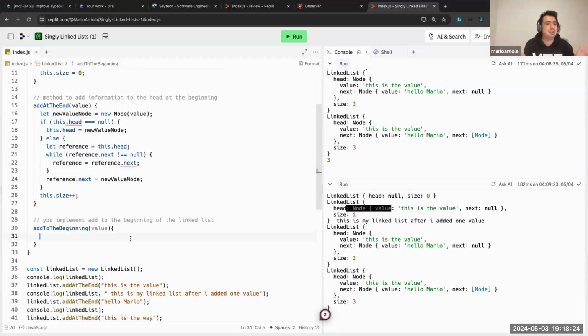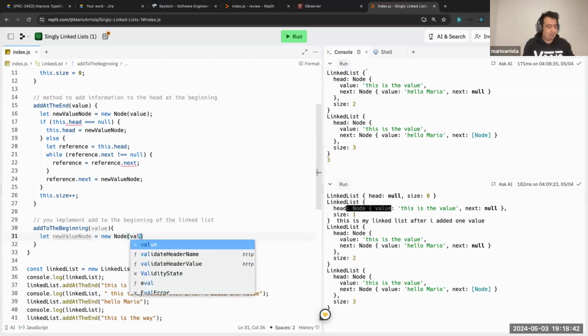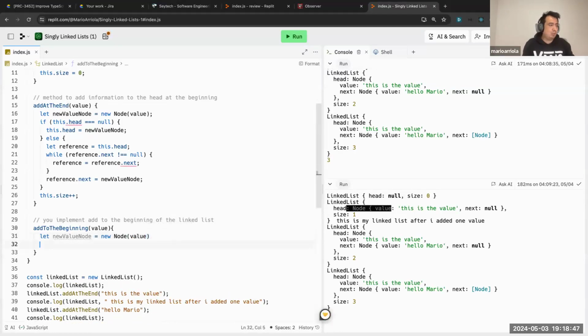Okay, add it to the beginning. As always, linked lists are basically just references. Most of the time, you will just create it. We say new value node, and we create the new node, right? We just pass the value that we are bringing from here. There are two options.